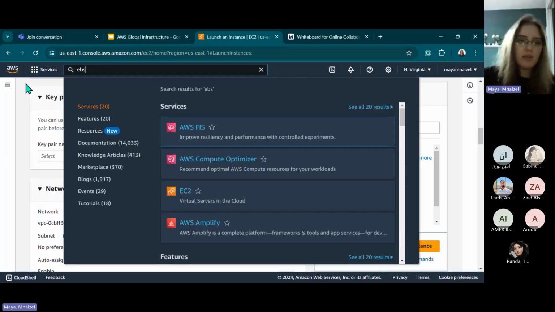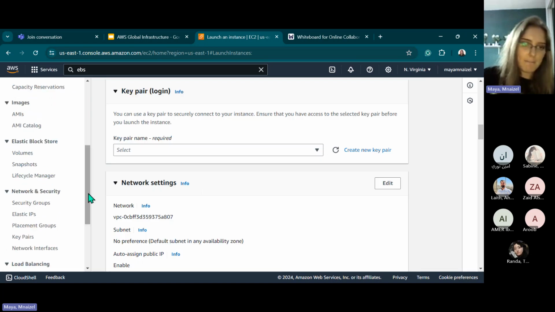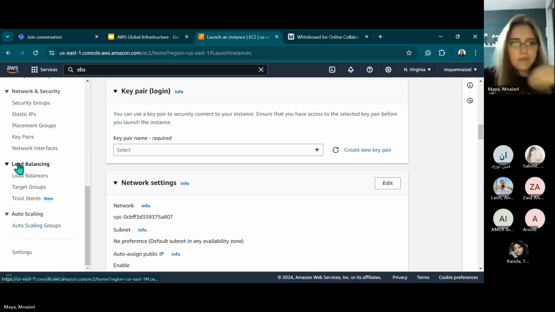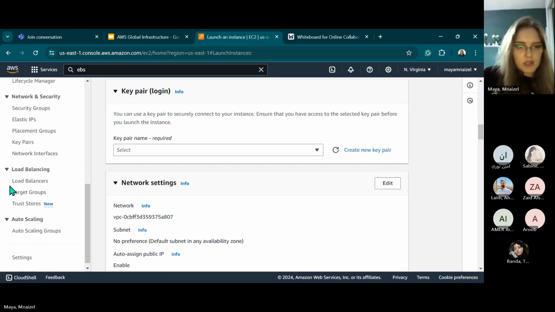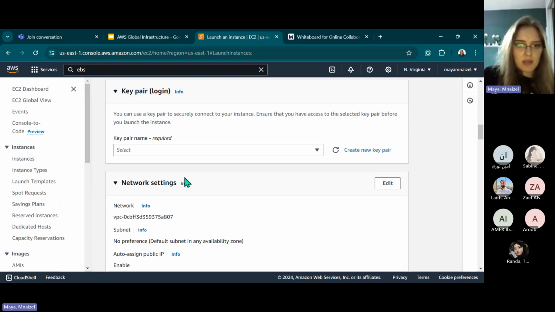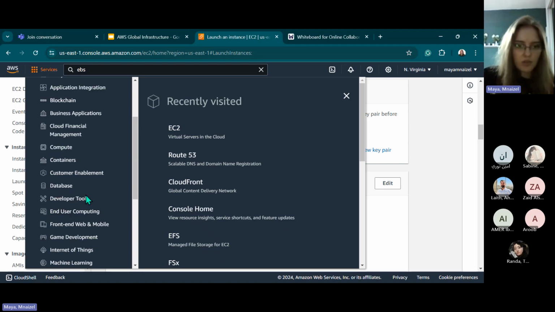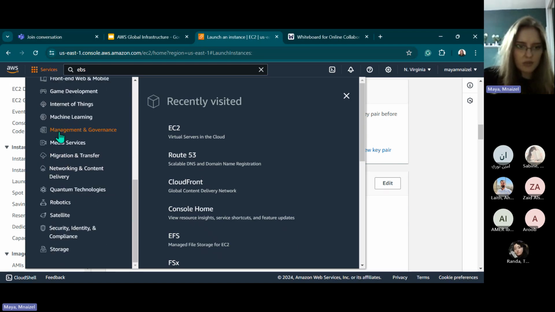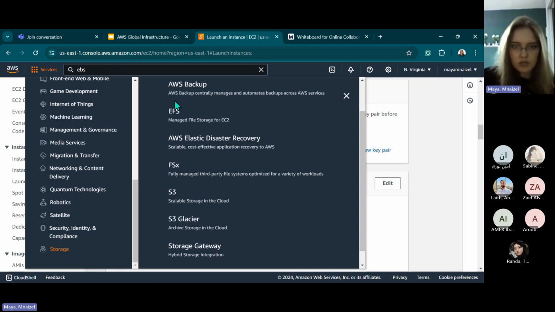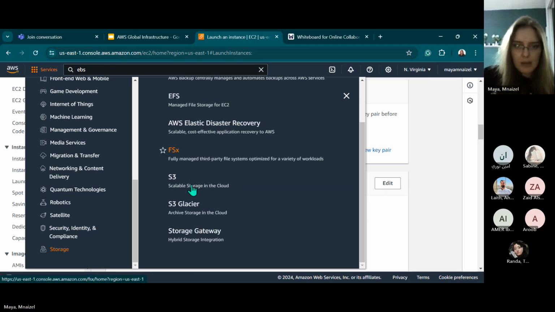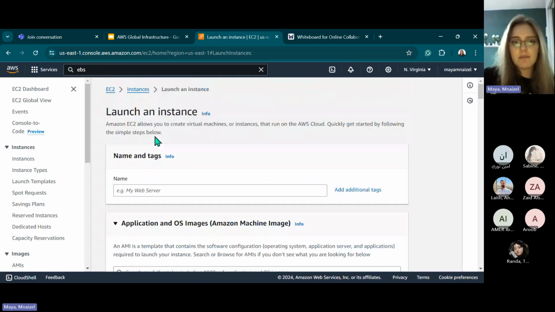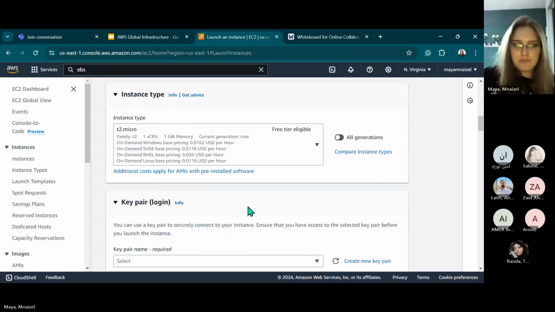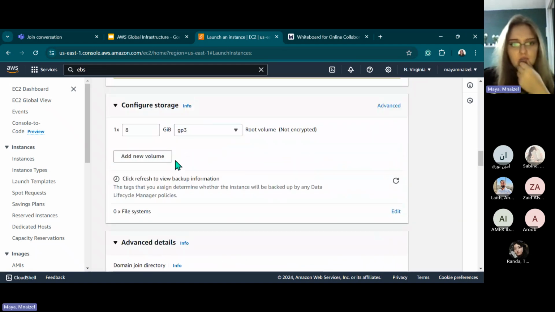I think EBS is in here. It's a block storage, like a hard drive. Let me go back to services and go to storage. Here's storage, EFS. Apparently I can't see EBS.